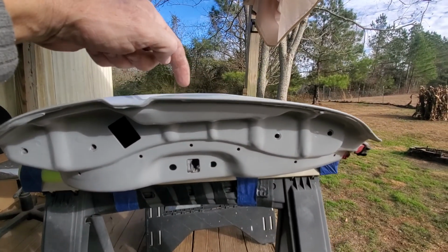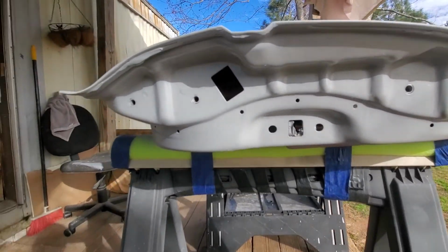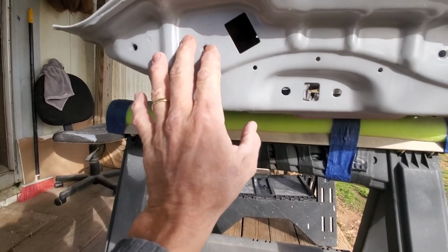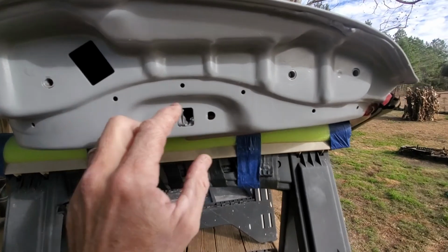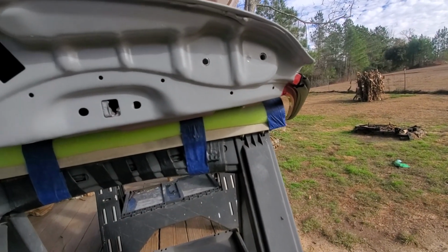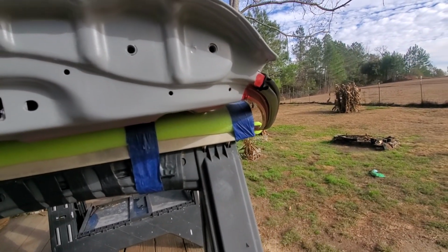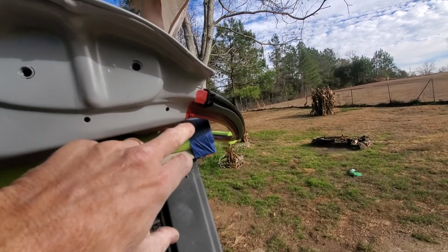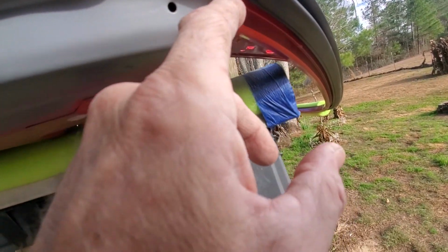They were pretty beat on the outside when I got the car, that's for sure, from people door dinging. But in here, it had very light, super light surface rust from being under the hinges. So I went ahead and cleaned them up. I also treated them so it wouldn't come back. And then I did the high fill primer. But where you see the primer stop, I'll just blend that in.